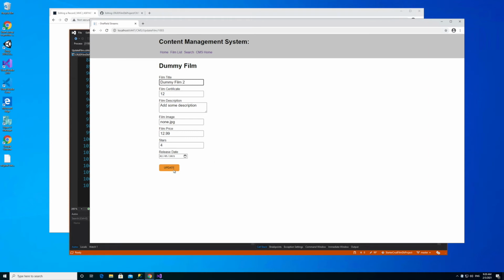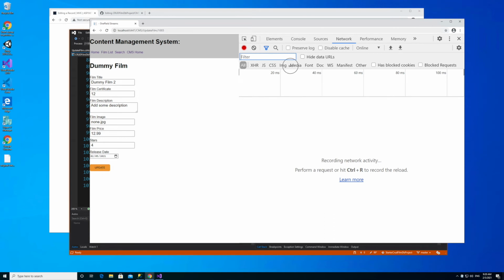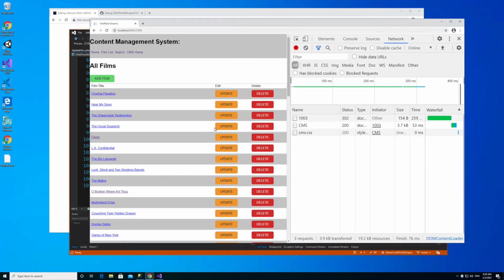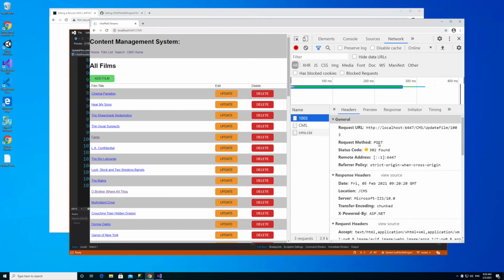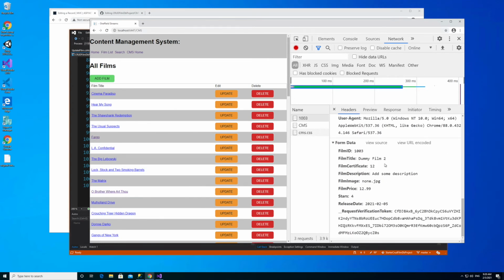Let's bring this into play as well in Chrome so we can see hopefully any interesting network traffic as a result of this, or hit that. And off it goes. So off it went to update film. That was where we posted the values. And then down here we can see there's all the values that were posted. There's the new name of the film, new title of the film. And then it redirected us back out of there.